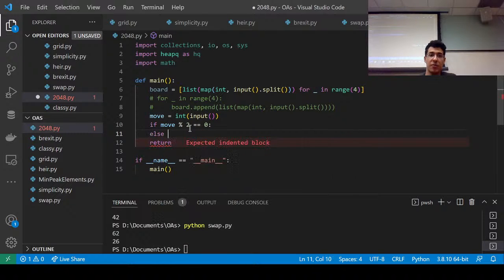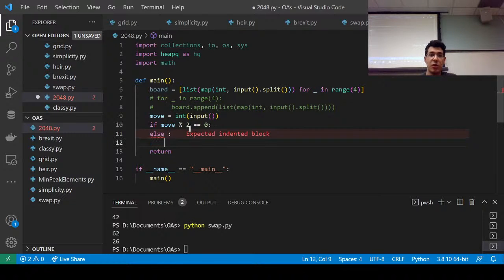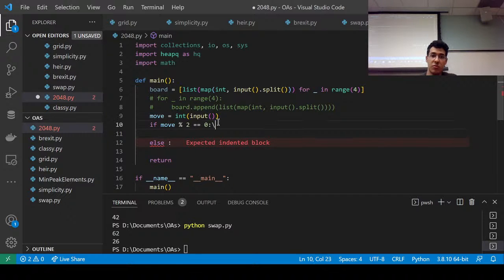But if it's not, if it's 1 or 3, then we do the other thing. Right. All right. Please ask questions about this. I get that part. You get that part. Okay.